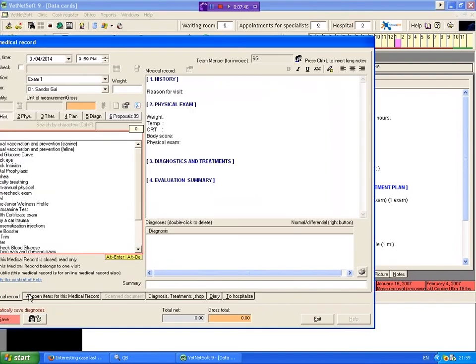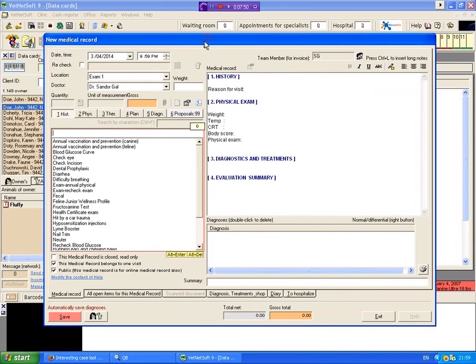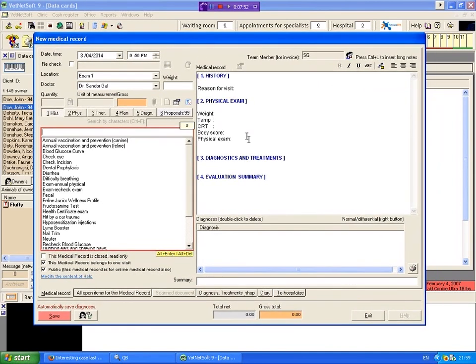So click on OK, and here we are. You see history, physical exam, diagnostic and treatment, and evaluation summary. And you see the same thing here, history, physical exam, and so forth.